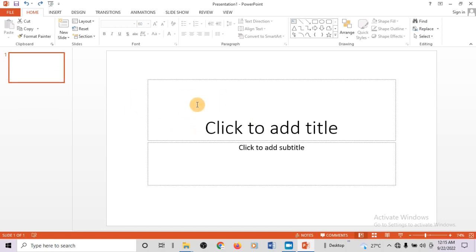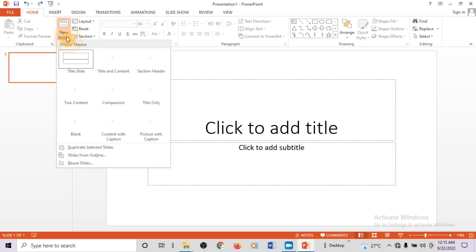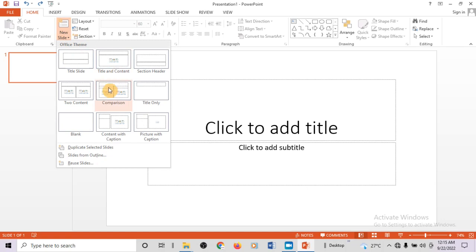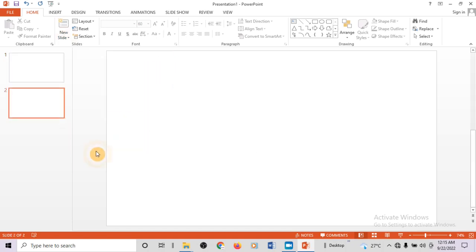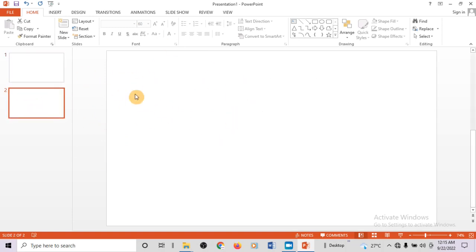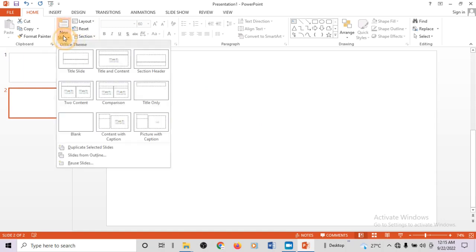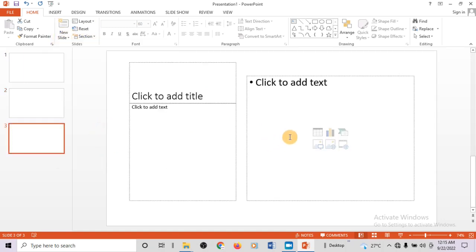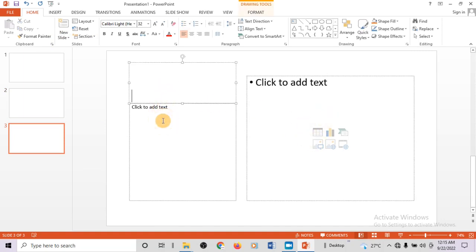Okay, so now going back to home, we are going to type and also edit our slide. And just in case you want to add a new slide to your presentation, all you need to do is come here to where you have new slide, and then add a particular style you want. You can see the style here, it's the current style we have. And then you have title and content, you have section header, and then here you have the blank. So just in case you want to add a blank slide, you can click on blank to add one. If you come here, you can decide to add something like this. So you see, with that you can actually type and edit to what you want.